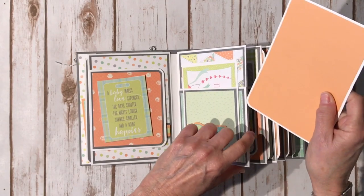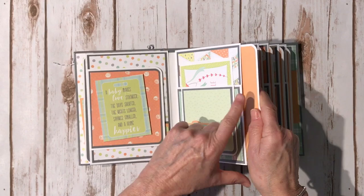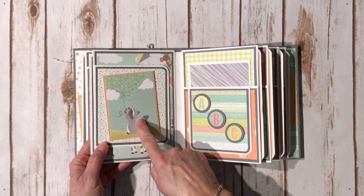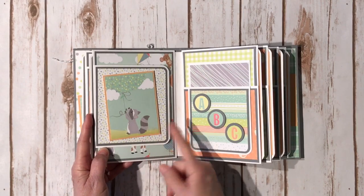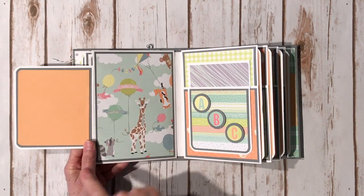All the pages are going to be the same so I'm not going to pull them all out. Those photo mats measure 5x7 and they're going to be orange and gray — orange on one side and gray on the other. Again another cute little cutout from the paper collection that I backed on some orange cardstock. And I love the animal paper with the picture of the glasses — it's adorable.